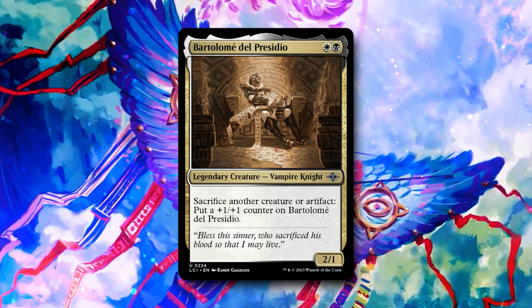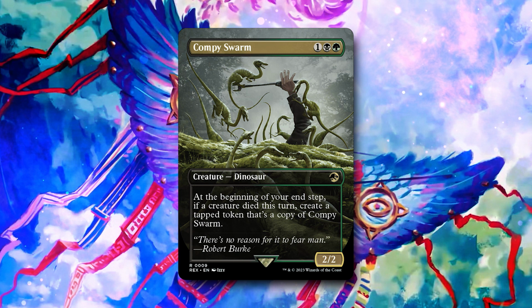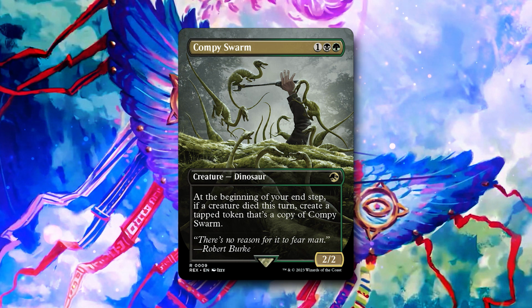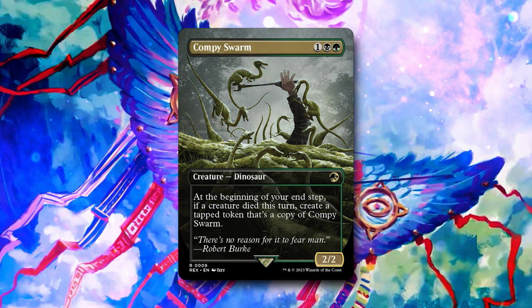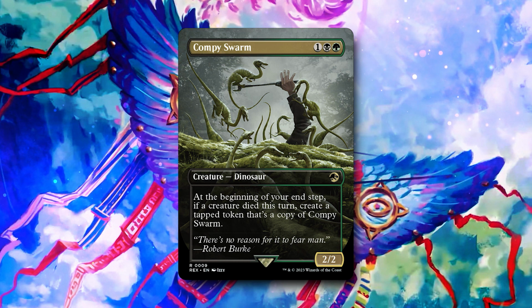Yeah, so next up, we are moving into Golgari with Compy Swarm, is how I'm going to say that. This is 1, a black and a green for a 2/2 creature dinosaur rare. At the beginning of your end step, if a creature died this turn, create a tapped token that's a copy of Compy Swarm. There's obviously a bit of setup here, but this is kind of an interesting card, I think.